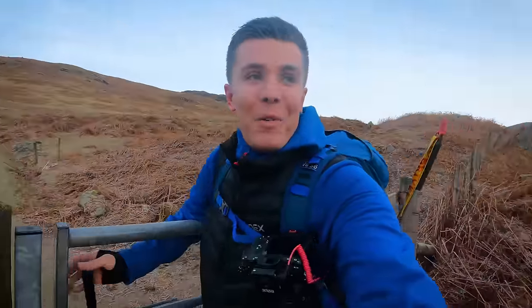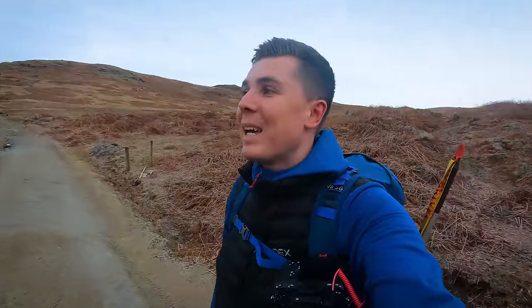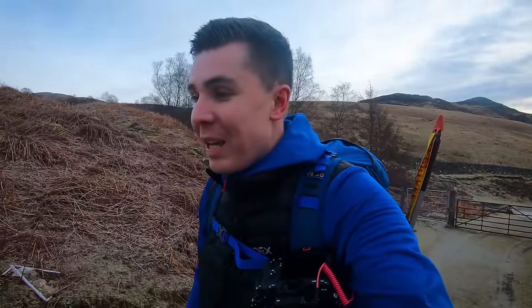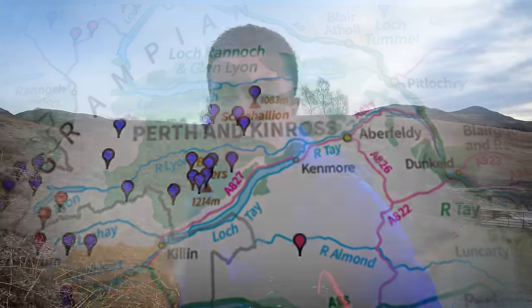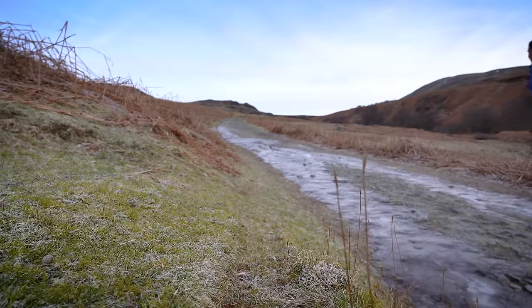This is a nice straightforward route today and it's Ben Honsie, one of the most popular Munroes in Scotland, so I'm looking forward to this. The weather looks quite promising with a bit of blue sky behind me. This is actually one of the last Munroes I've got in this area, and it's getting to that point in my Munro journey where areas are getting complete, which is a strange feeling.